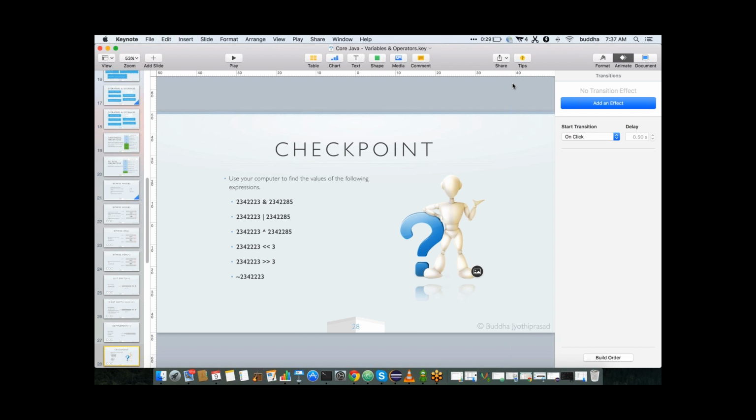So I want you to write a program that gives us the result whether a number is a leap year or not. Also, I want you to write another program wherein you take a month number as input, and then print out the number of days that exist in that month. For this second program, I want you to use switch case. So these two I want you to try to solve before we meet on Saturday morning, your time.